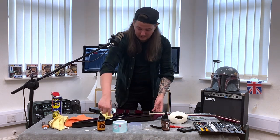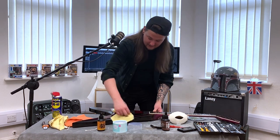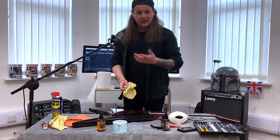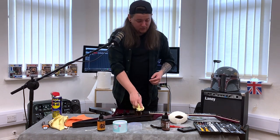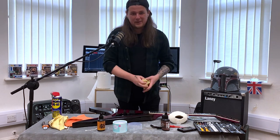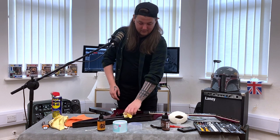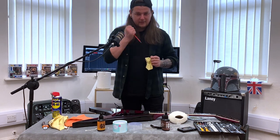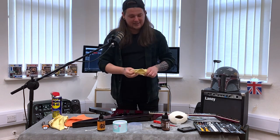I know that people embrace the dings and dents on their guitars. They love it. You guys know Matt, Riffmaster Matt. He takes screwdrivers to his guitars and jabs them into the back just to add a bit of personality to them, which is cool. I get it. Will I be digging in with the screwdriver on this? Not today, I don't think so.